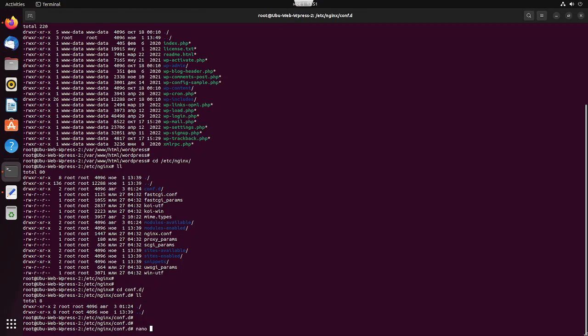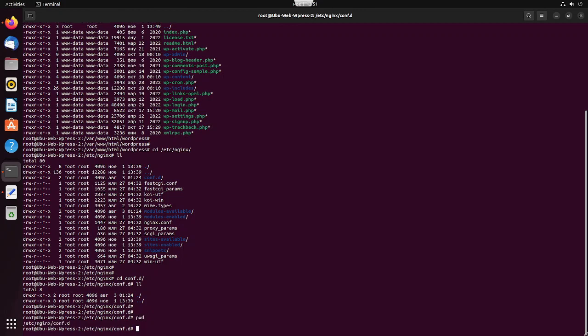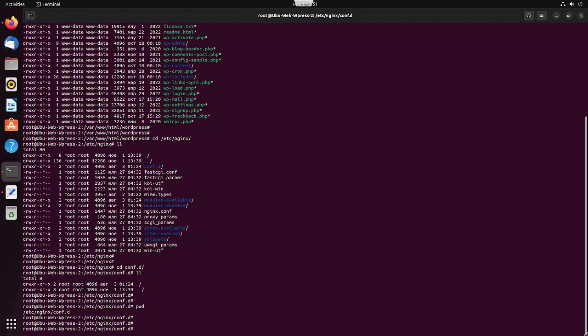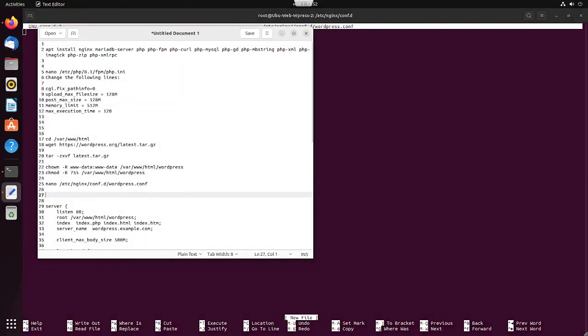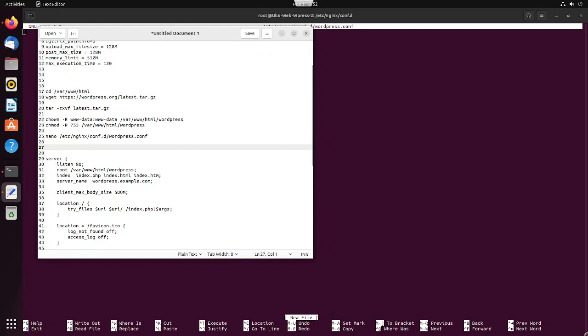We'll just do a nano wordpress, but let's go ahead and give the whole path, wordpress.conf. Okay, I will have this template as well for the wordpress.conf file.